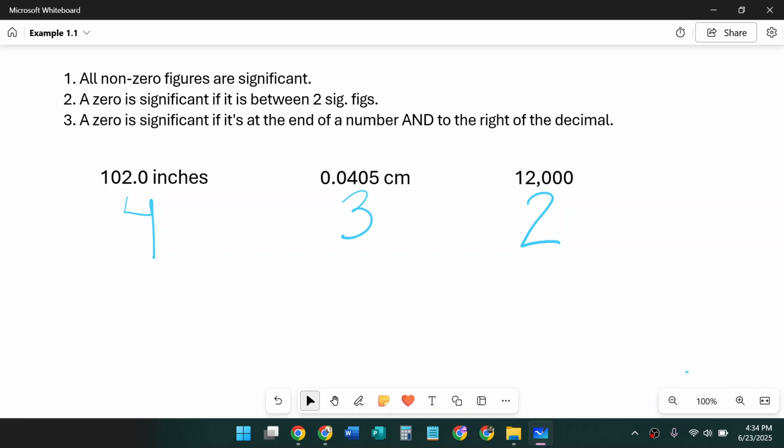In both of these 2 examples at the end, this one and this one, that have extra zeros in them that aren't significant, we'll learn later how to write those in scientific notation so that it's easier to see the digits that are significant, but we won't worry about that quite yet. Anyways, try some of these on your own with the comprehension check, and then you're ready to move forward in the book if you get them right.